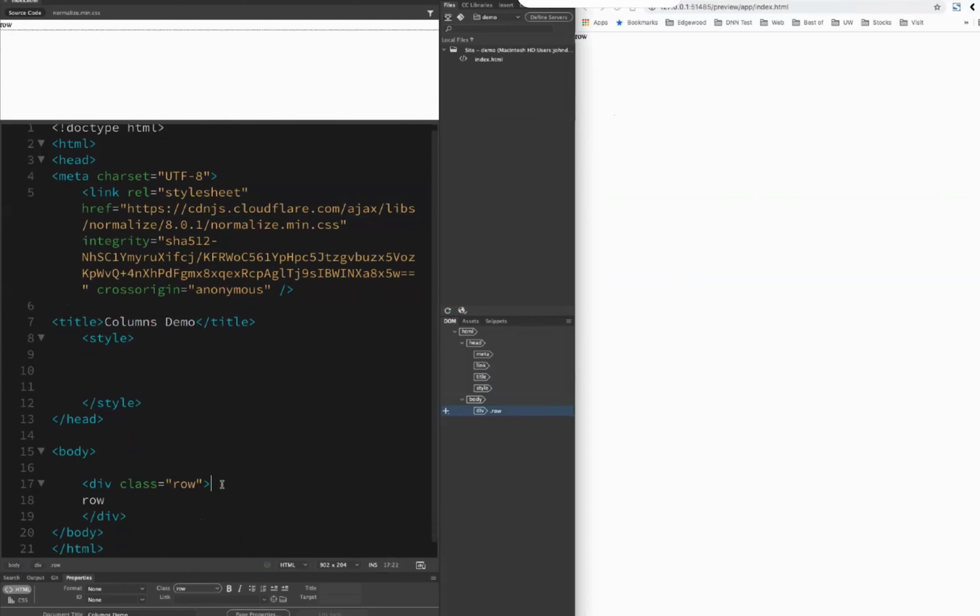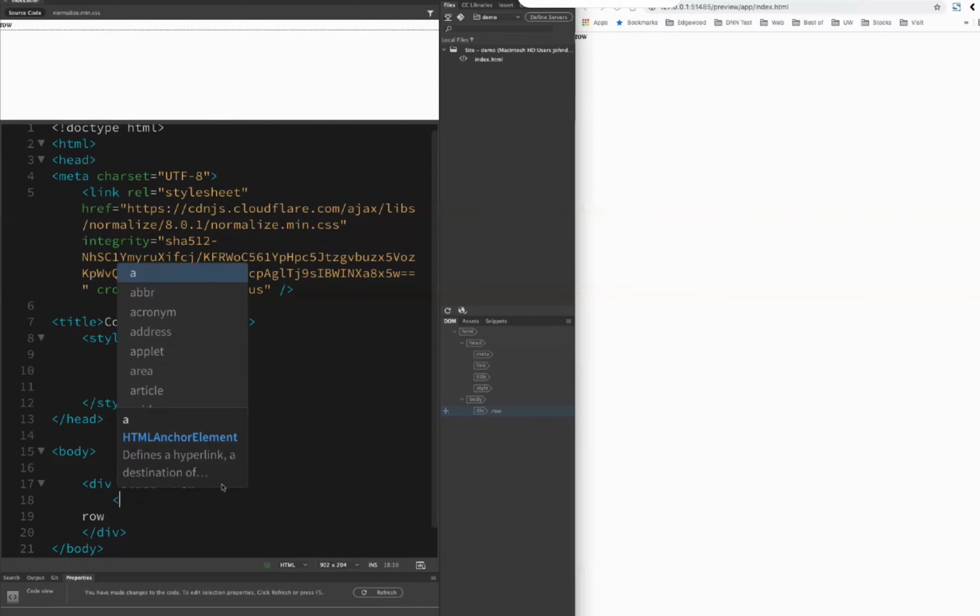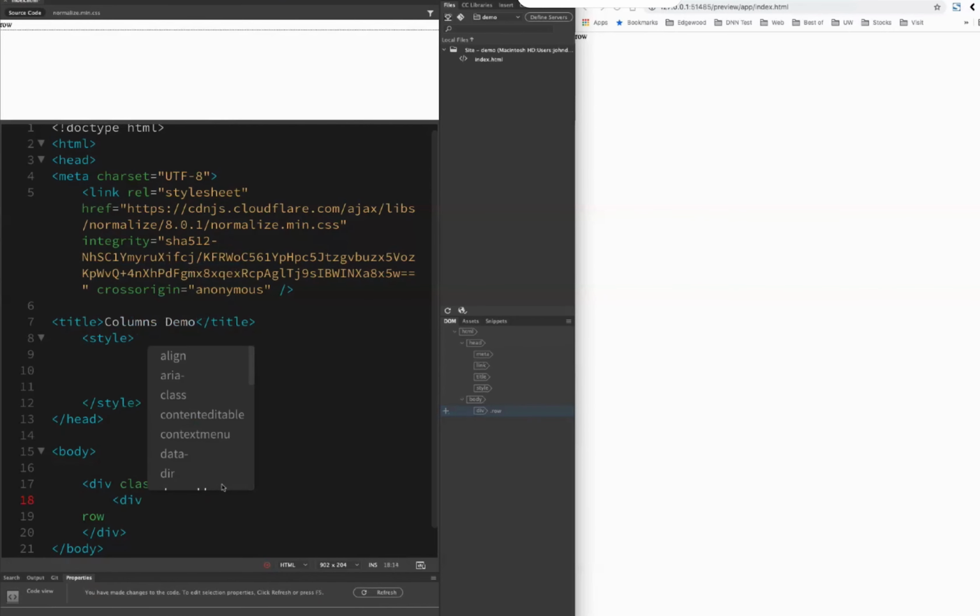So let's do 5 columns real quick. So we'll create our first column in here, and I figure that all 5 of them are going to have something pretty similar.